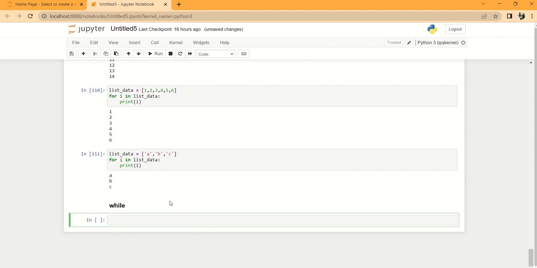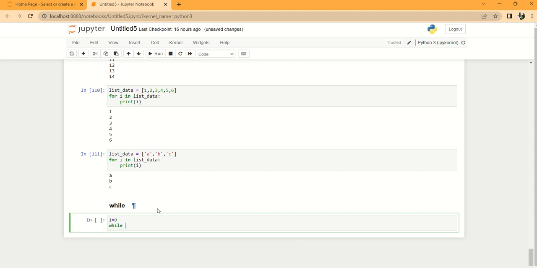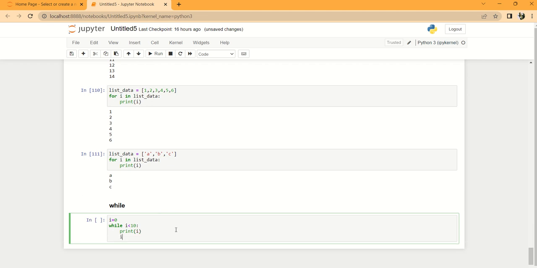Let's try. I'm giving i equals 0, while i is less than 10, print(i), and increment i by 1.